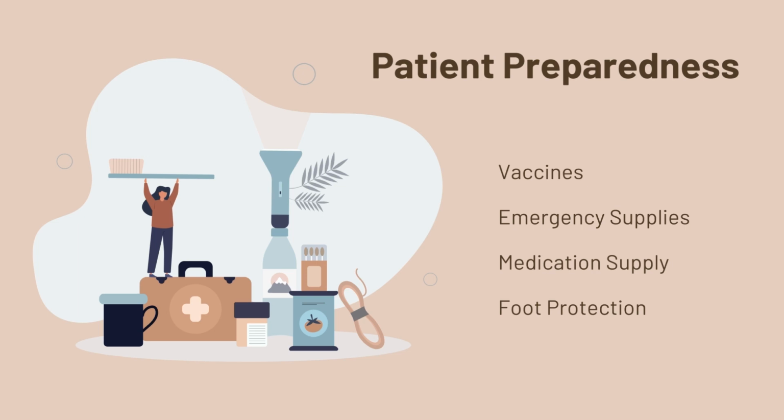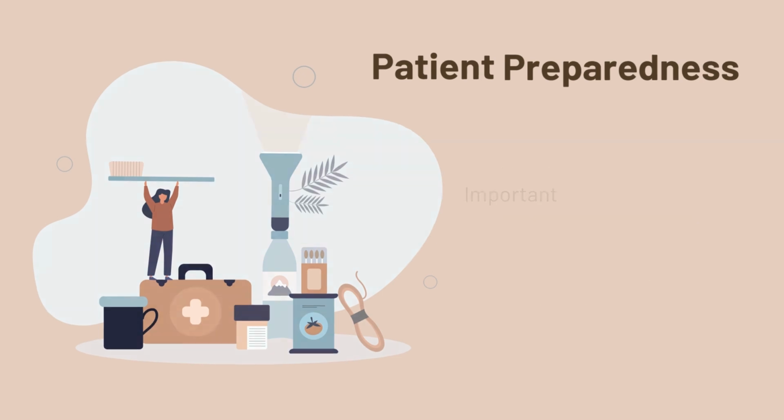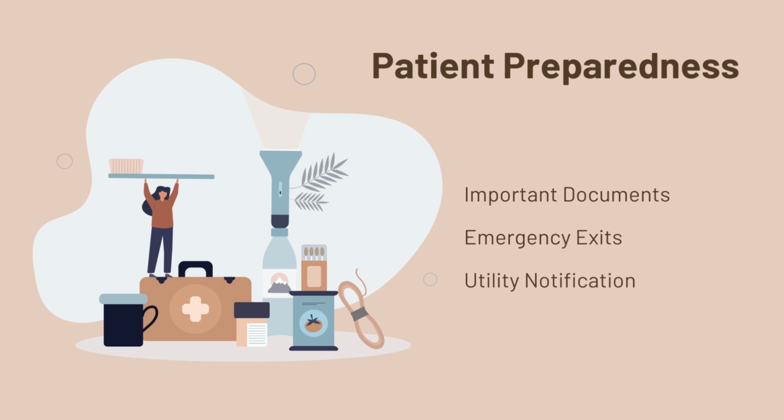Refer to the admission booklet for a comprehensive list of emergency supplies, including adequate lighting to prevent falls during power outages. Emphasize the importance of having a 7-day supply of medications. Encourage patients to keep a pair of sturdy shoes and socks in a Ziploc bag under their bed. Advise patients to secure a list of financial accounts, insurance policies, titles, and VA information.